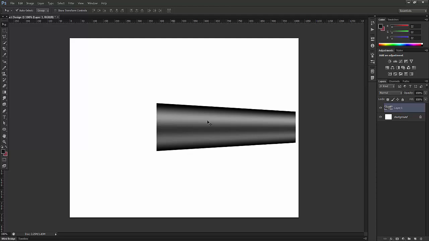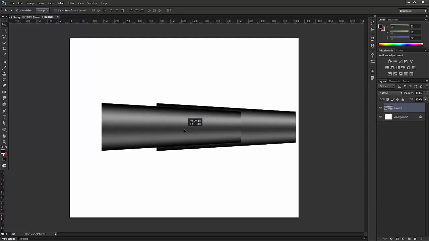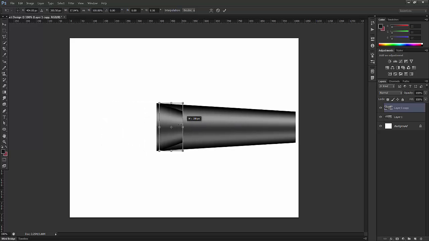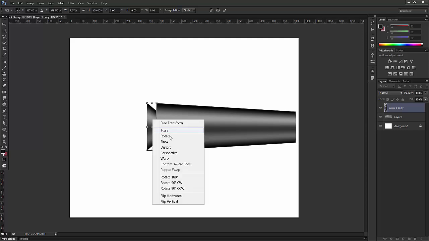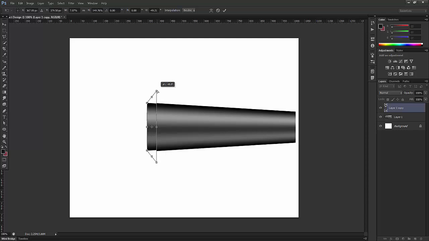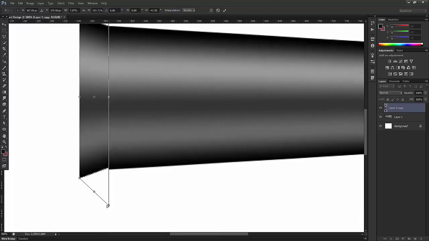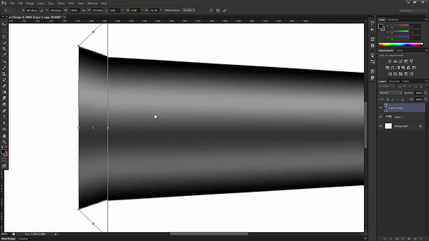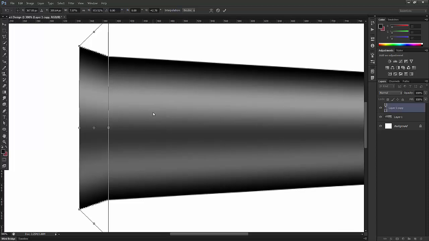Now same thing, we can duplicate it. I'll press Alt and drag. We'll make a copy of it. I'll say Ctrl T and press Shift and Alt. I'll make this small. Say perspective, and say a little bit wider. I press Ctrl plus for zoom. We have to match this point. It's fine, we can just move it over here. It's okay.